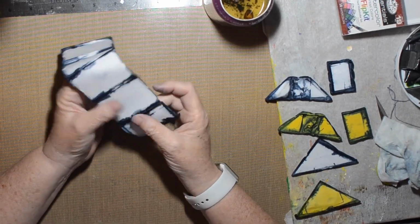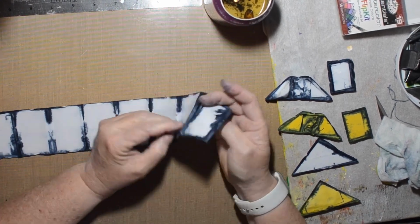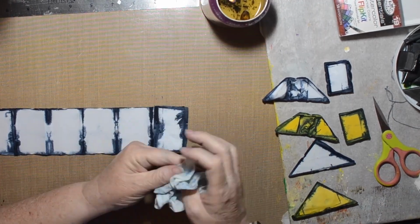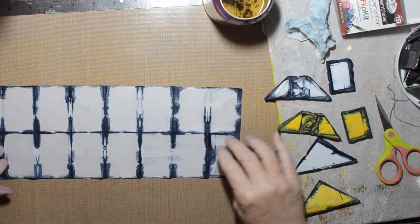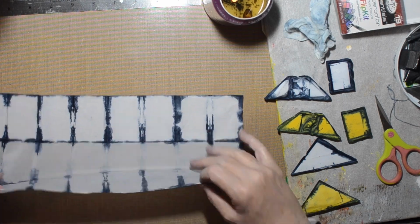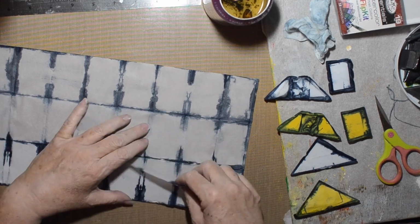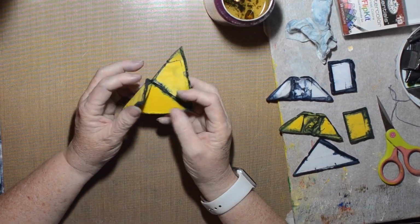And here's one of the white ones. I think I have one where it just came completely apart in one spot. And my hands have indigo all over them. Gloves would have been good. Can't find the end. And then pull out one of the triangles and look at it.